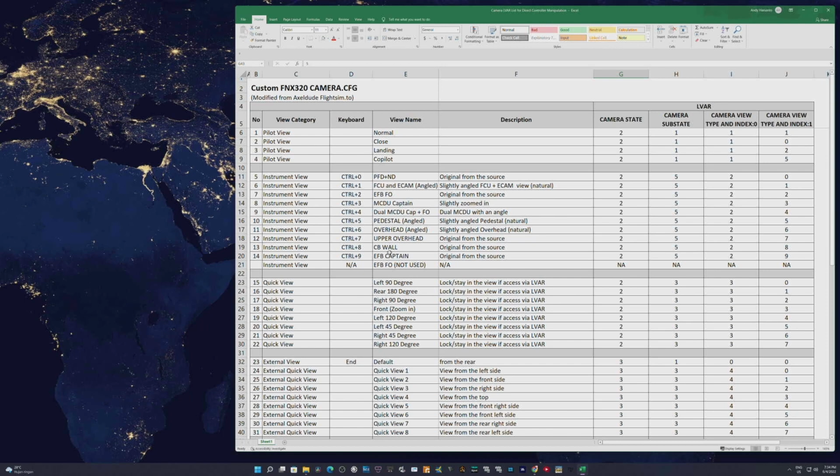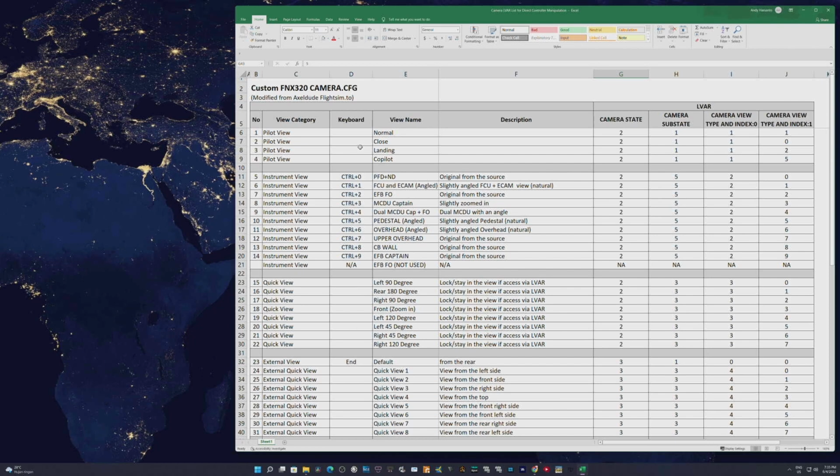So yeah, this one is pedestal 25225. Whatever instrument view is here, you can access directly through LVAR rather than the key press. One way is actually by emulating the key press. For this one it is okay because it has a keyboard shortcut, right? So you can emulate this keyboard shortcut using your controllers or whatever, so you can emulate the pressing of the keyboard from your controllers.